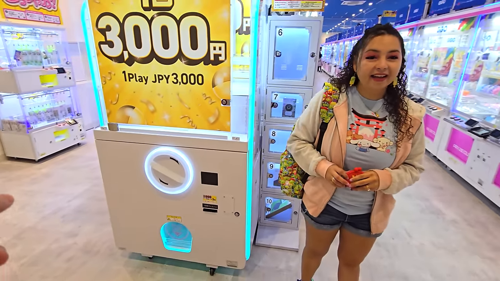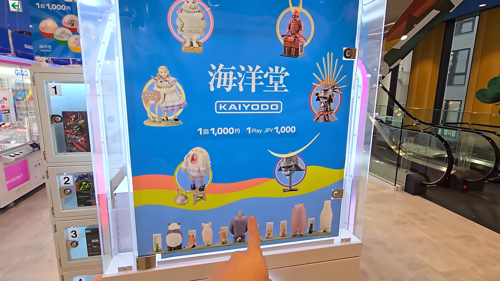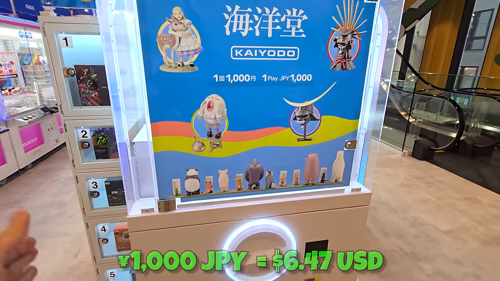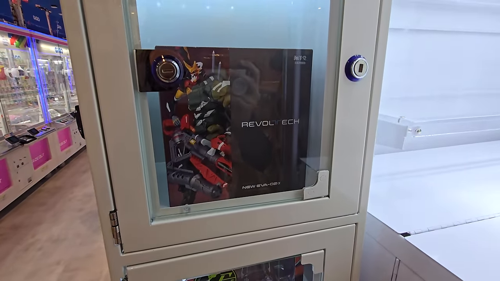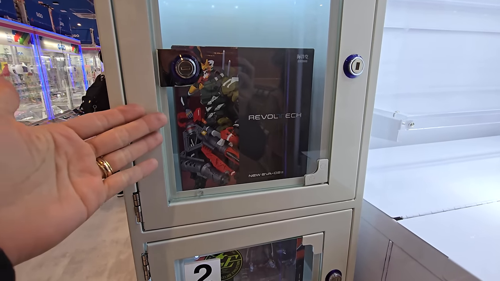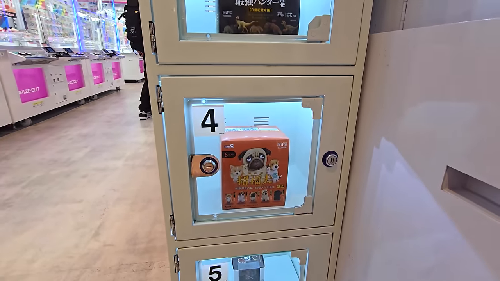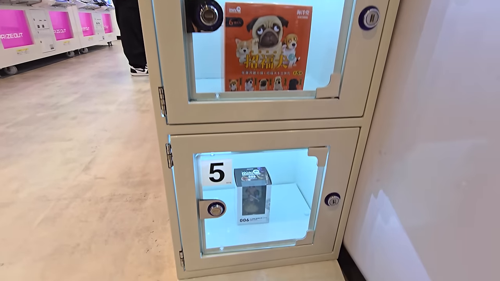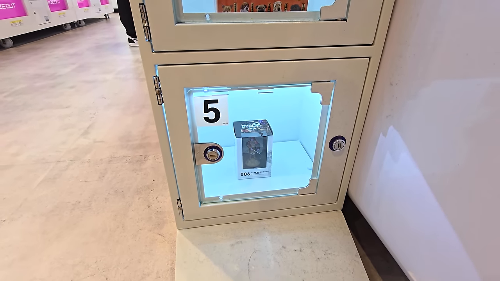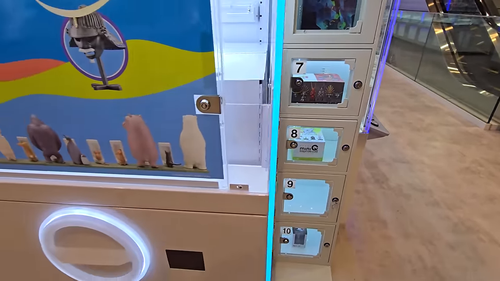But they also do have some that cost 1,000 yen, like this one right here. One play, 1,000 yen. 1,000 yen right now is almost 7 US dollars. But look at the stuff in here. This is actually stuff that's kind of attainable. It's got a figure, another figure. Guess what? Figures again. This is the one Crystal wants, and she wants to get the puck. So she needs to get a key that says number 4. Looks like there's another miniature cube figure down there. Over here we have, guess what? More figures. And we are going to do this one, guys.